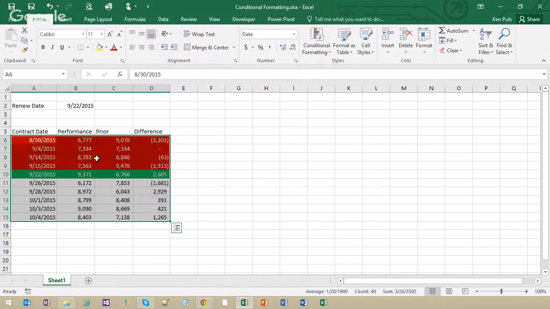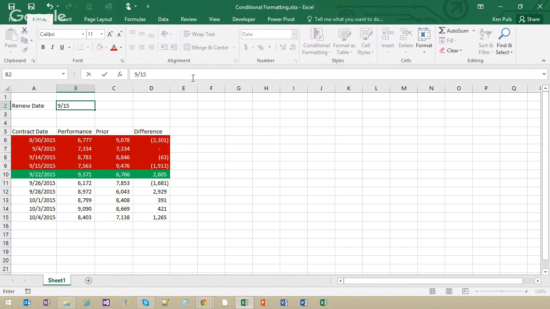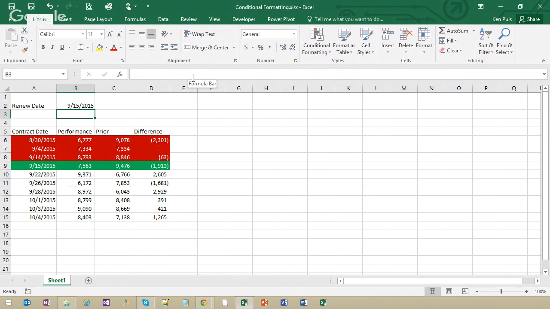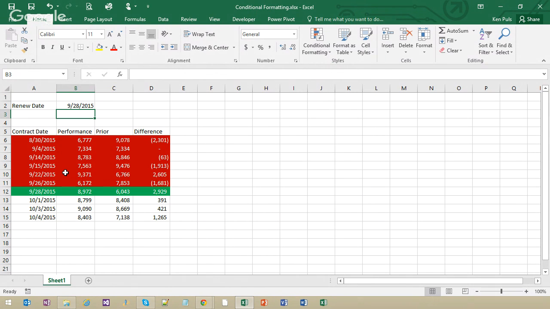There we go. So it actually works nicely for me again. And if I were to go back and say, let's say that today's date is September 15th, you can see that it actually allows me to make some changes. So that's kind of cool, because we can now make these things dynamic to the data set that we need. As our data changes, as we update our table and we see what's going on there, things will work nicely.